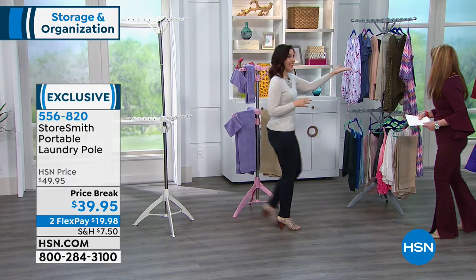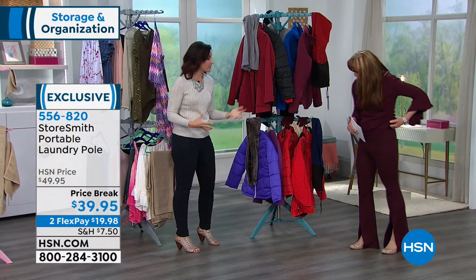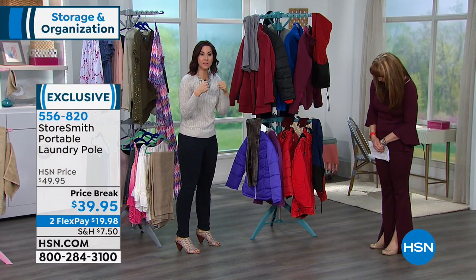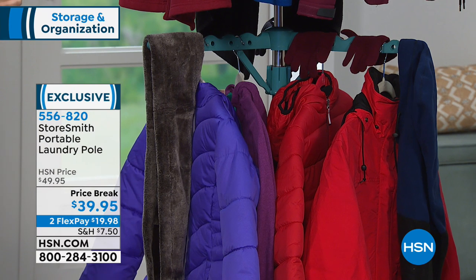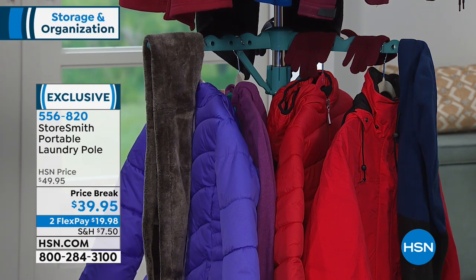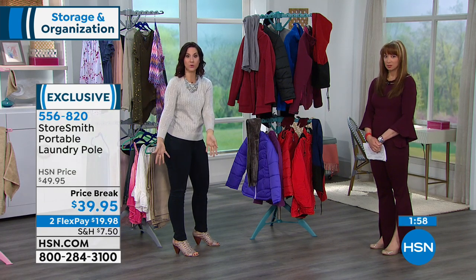If you're in Minnesota, let's put our big jackets there that we're still using — they're wet from the snow. It's great for the mudroom. You can just hang it up, put those wet gloves, the wet mittens, the scarves — they'll hang right on there and they'll dry. If you're in any of those areas soaked with rain, put this in your garage and you can put your rain jackets and they will dry. Instead of putting them on your wood floor somewhere where they're going to drip.